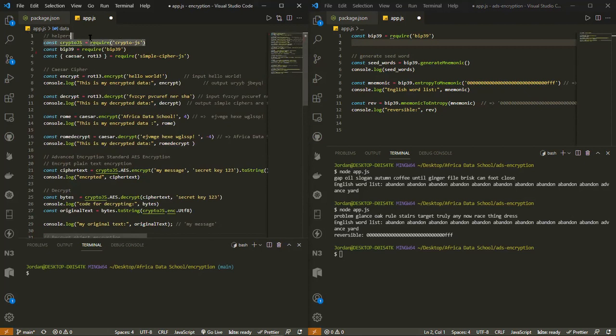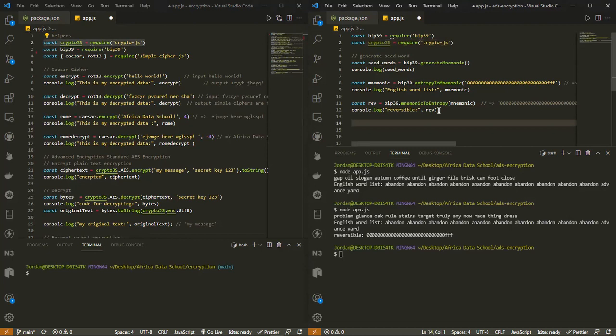So the same thing, you'll just need to import the library, and once you have done that, we'll start with the plain text.